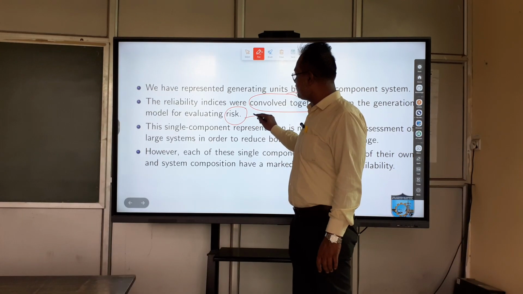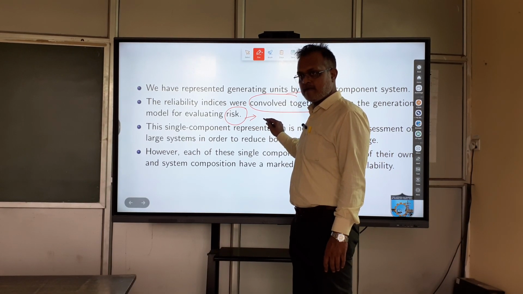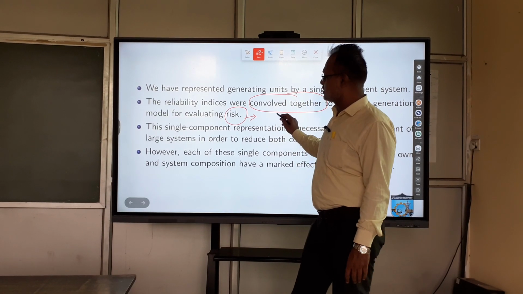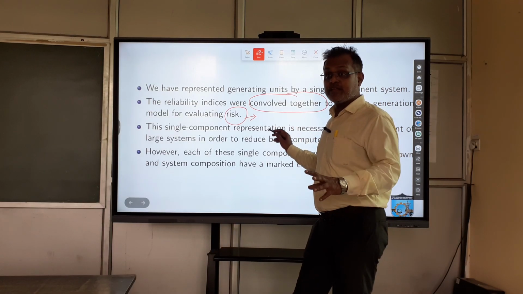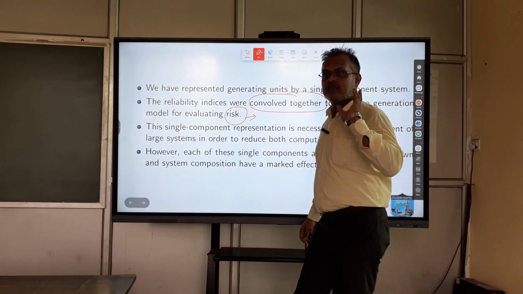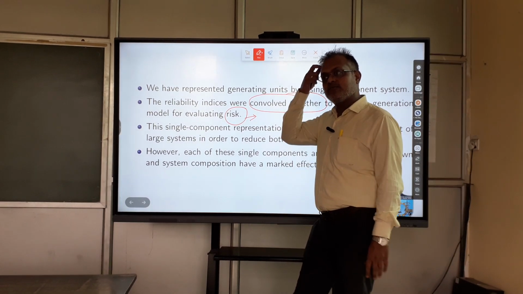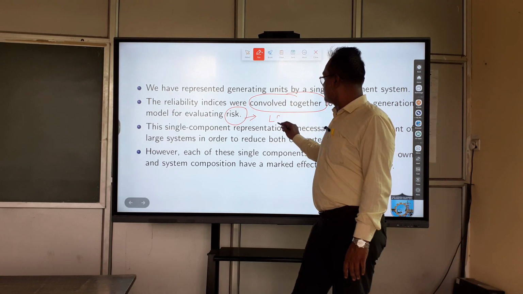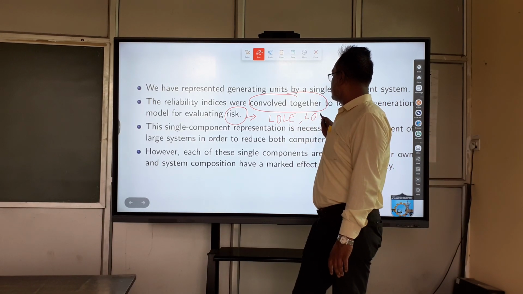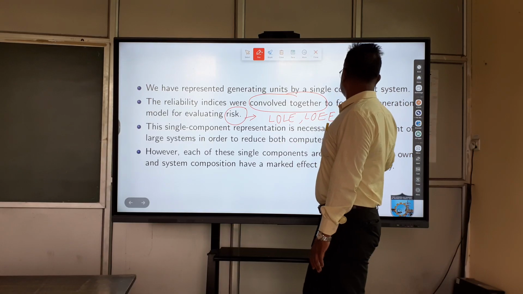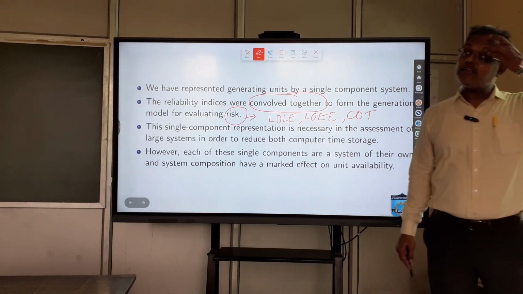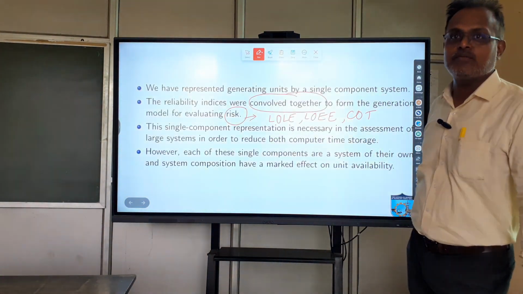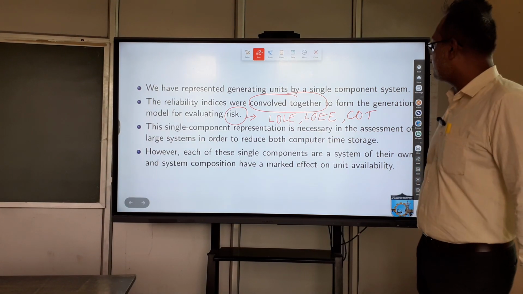What were the risk indices that you have used in this case? What are the risk indices for module 1 for generation system? You should not forget that. That is something that you should remember even after 10 years. What are the basic reliability indices for a generation system? These three things even after 10 years also you should remember. You may have forgotten the whole of reliability, but these three things you should remember: loss of load expectation, loss of energy expectation, and capacity.